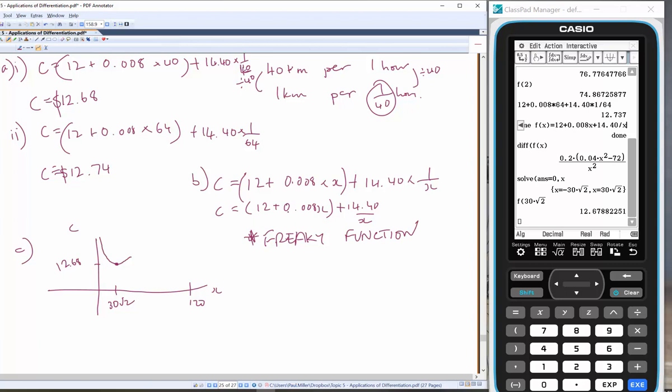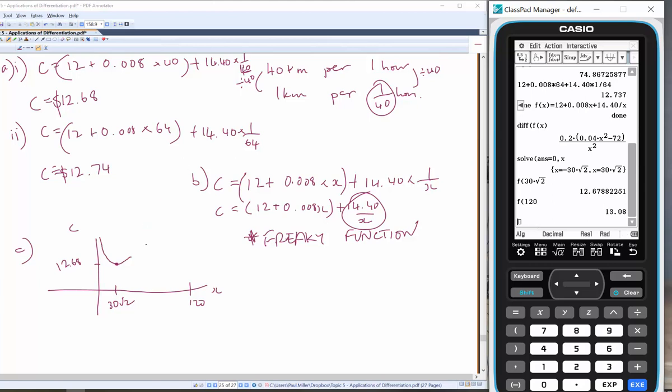So what happens with this function here is as x continues to increase, the bigger and bigger x gets, you imagine this number here, 1440 over a really large number, this fraction is going to get smaller and smaller and smaller. Okay, so the first thing I'm going to do is just get f of 120, which is 1308. All right, so it's going to increase back up here to this point here because they want it graphed.